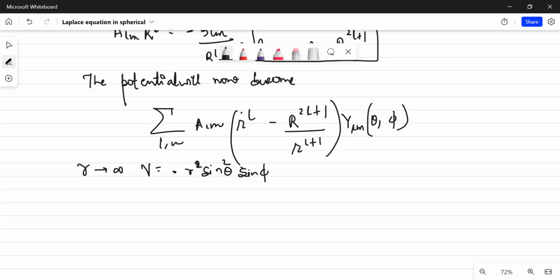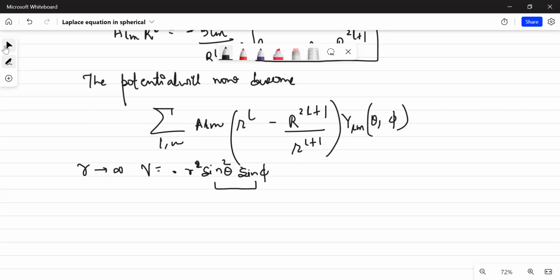So what will happen now? No longer can I write that this is my term outside. Now this term certainly has some infinitely large contributions. So my potential outside will now also contain ALMs. So this is what I made a mistake. I was in a hurry also, so excuse me for that. But overall, understand what I'll do. As r tends to infinity, this term would go to zero. Only this term would remain, and I will have to write this term in terms of some spherical harmonic so that things become easy.